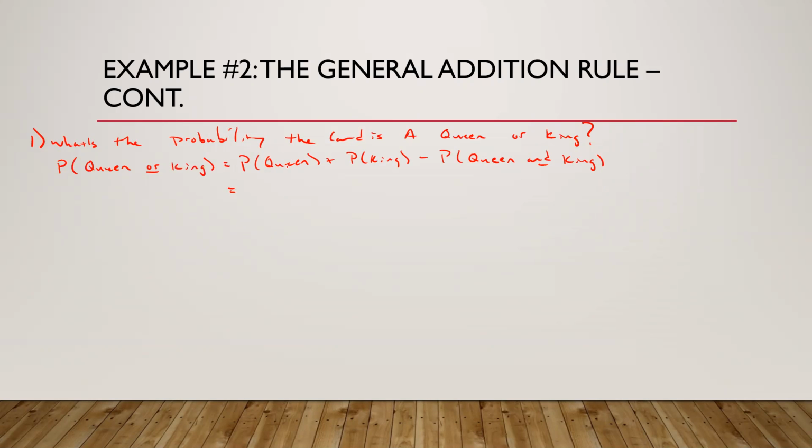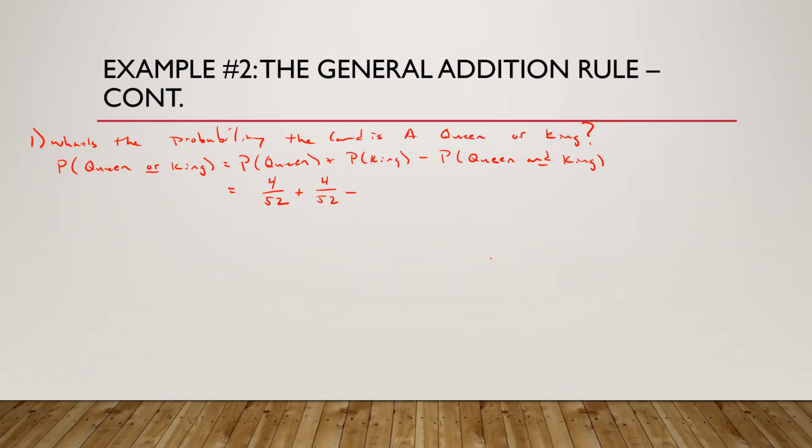All right, well, how many queens are in a deck of cards? How many total cards? 52. Yep, so what's the probability you would draw a queen? Yep, you got it. Thank you, Melissa. It's 4 out of 52. What's the probability that it's a king? Well, how many kings are there? 4. Yep, 4 out of 52.